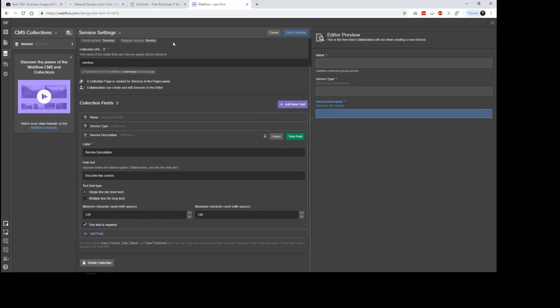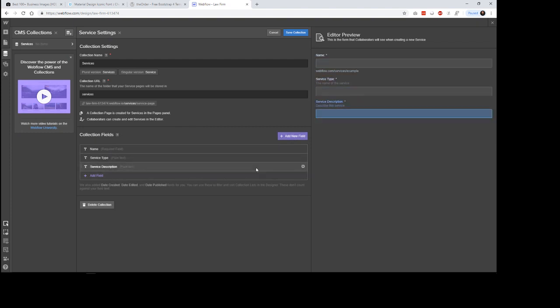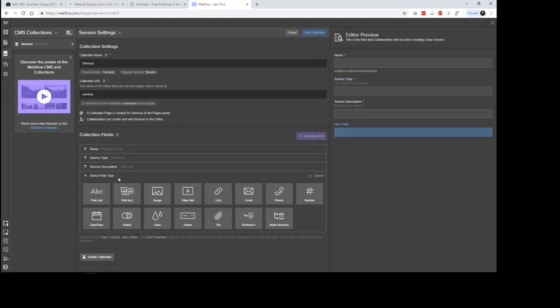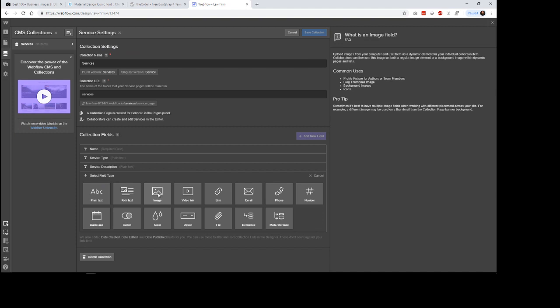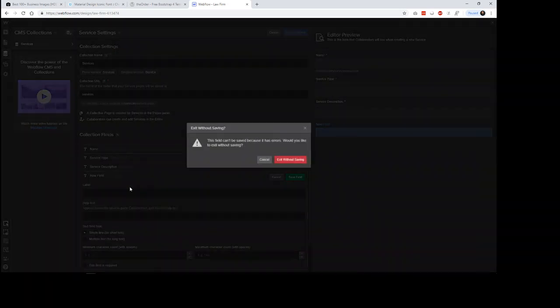And then we'll save that, and then we'll add a new field, and this field is going to be an image. Let's see, I don't think we have anything better than that. Actually, could we do a rich text? I don't know that we could. Let's not do plain text.